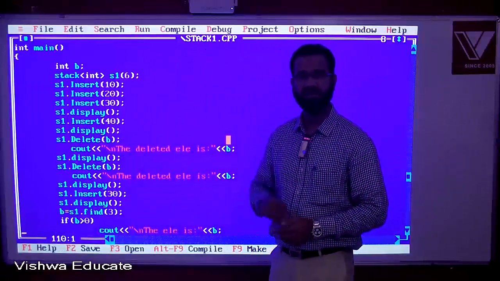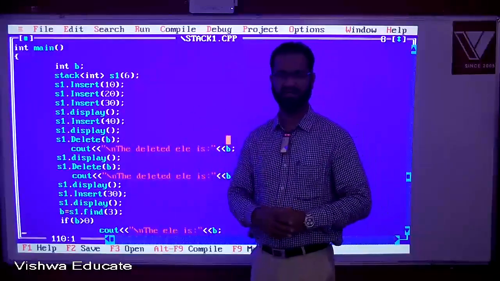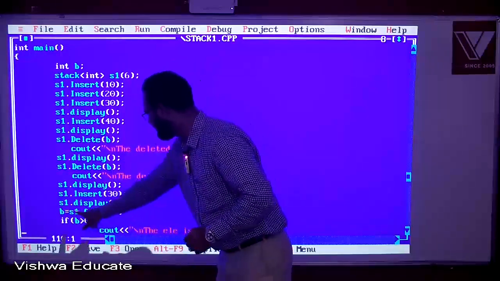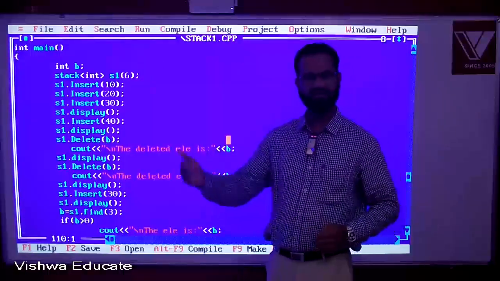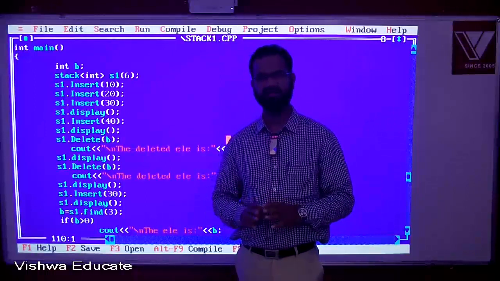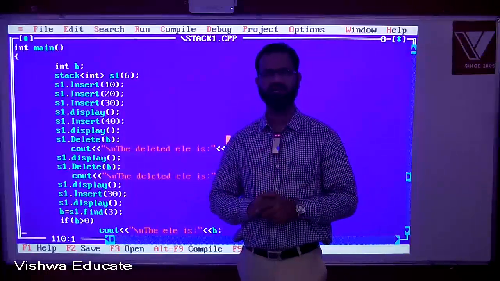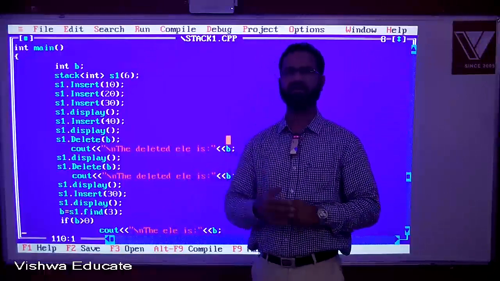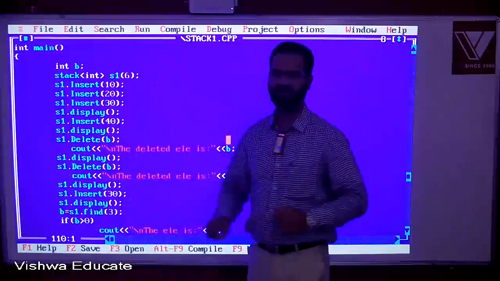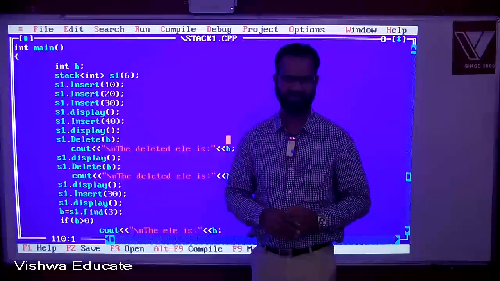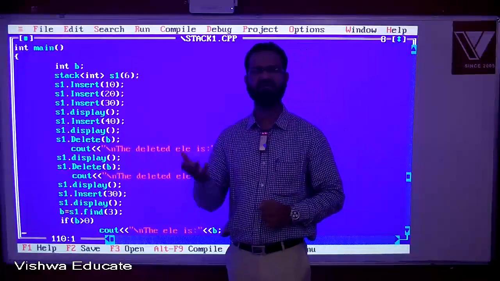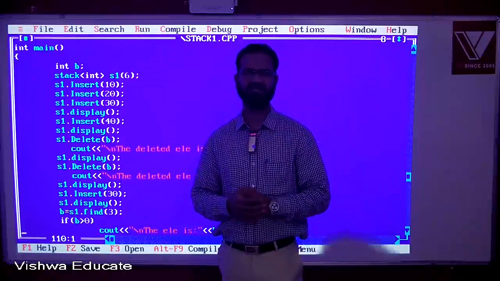The meaning of that is object name dot member function name. s1.delete, s1.display, s1.find, like that you are calling it, explicit calling. Whereas for the constructor there is no explicit calling. The constructor will be called automatically whenever an object is created, like here. This line specifies instantiation of object, meaning creation of object. Creation of object invokes the member function called the constructor.